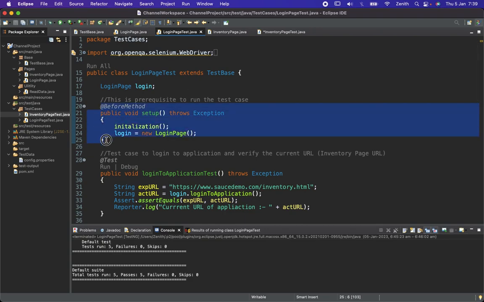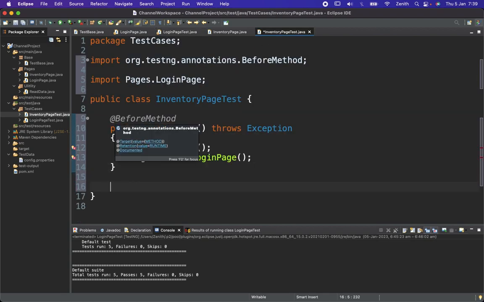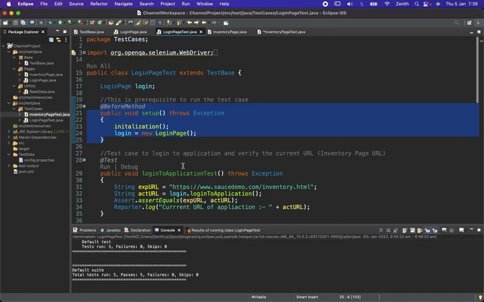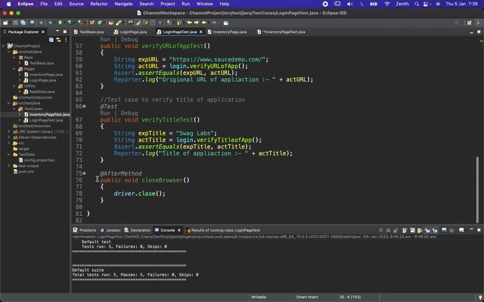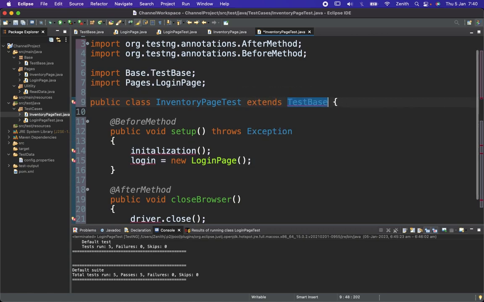So the before method I will copy, that is the prerequisite. Then I need to copy the after method, and the test cases we will write by ourselves. So here I need to extend with test base.